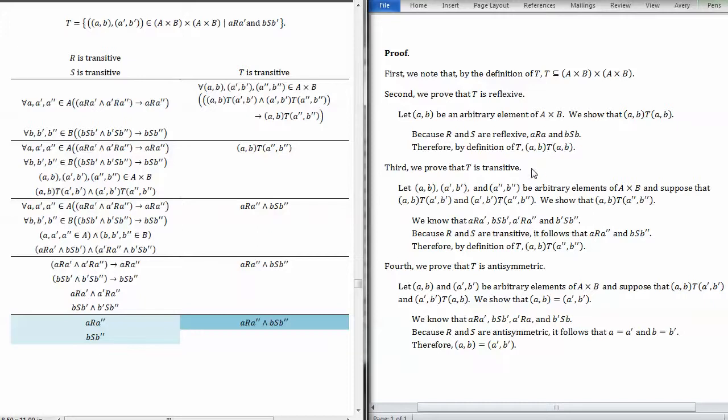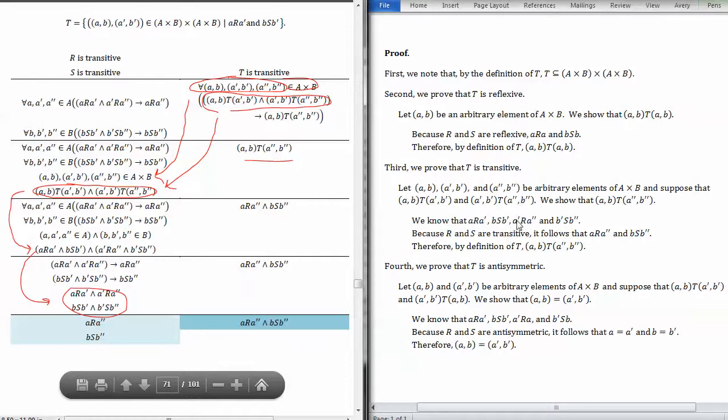So let's think about how to write that. We're going to prove that T is transitive. And so our first step was to let all these guys be, I should probably include that, arbitrary elements of A times B. And moreover, to suppose that this conjunction was true, which left us with that goal. And then we wanted to get all these statements somehow, and that just came from taking these T statements and breaking them up into R and S statements, and then reordering some things to get these 2, right?